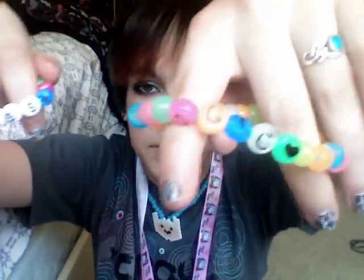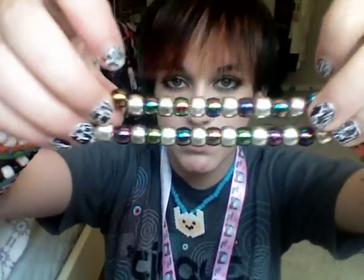I made a couple SGTC bracelets. This one's mine and I made this one for Alec or somebody, probably for Alec because he's the next friend I'm going to see. By the way, I'm not as depressed and stuff as I was a few weeks ago, so I'm probably going to start making videos again.